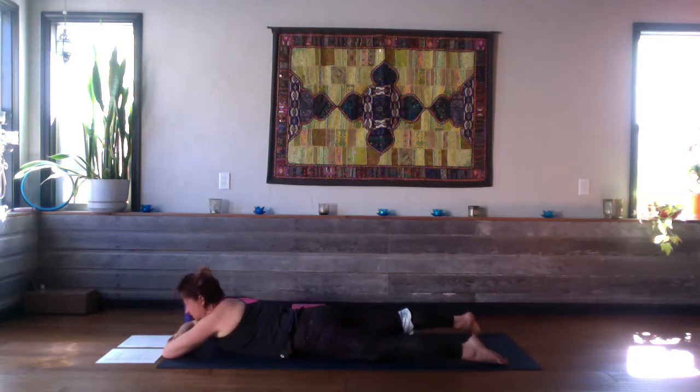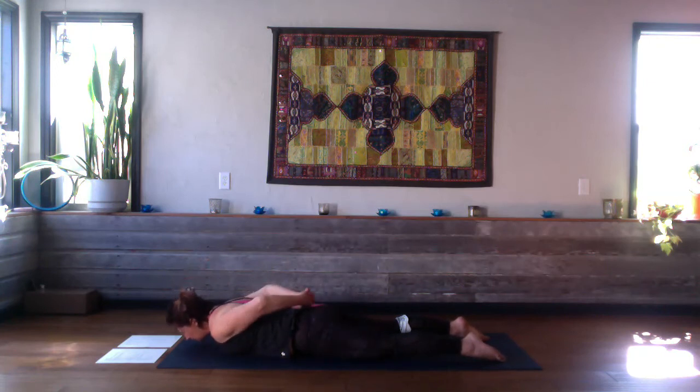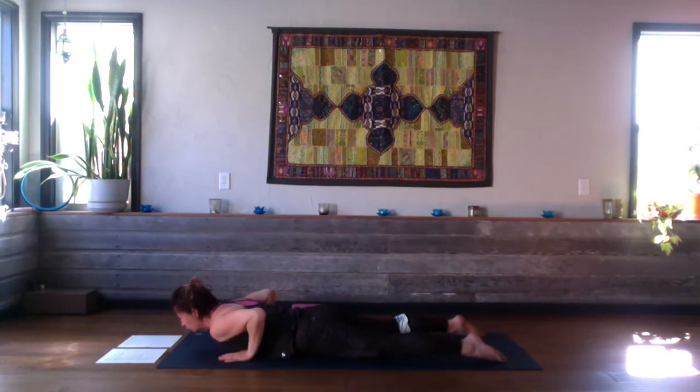We're going to lift into locust again, with the option for your hands either to reach fingertips back. You could also take chest expansion and interlace fingers, press knuckles towards the heels. So chest expansion, lift the legs, or reaching fingertips towards the heels. Keep breathing here. Let's lower it all down and press back to child's pose.